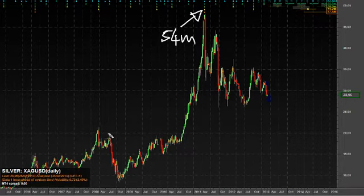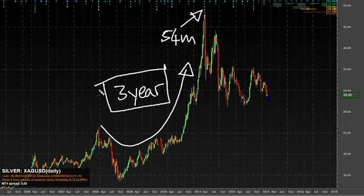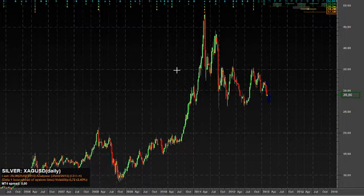Interestingly, we see here what looks to be a 3-year dominant cycle. You'll know that I've been speaking a fair bit about 3-year dominant cycles, because we see a 6-year dominant cycle potentially in the US markets, and last week I spoke about a 3-year dominant cycle in the Japanese yen. So we're seeing the same 3-year dominant cycle in silver and to some extent in gold. It's an interesting thing because, of course, 3 years is not a cycle that belongs to Hurst's nominal model. I spoke about that last week, so I won't dwell on it here.